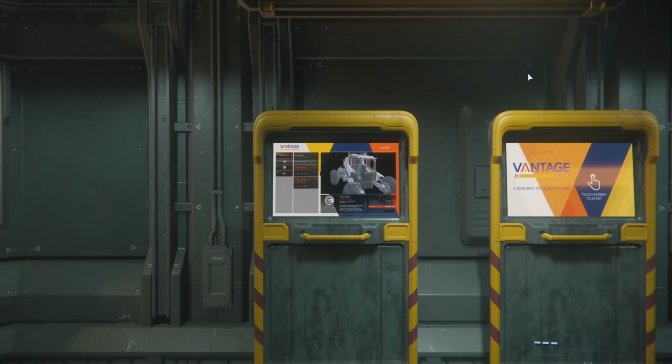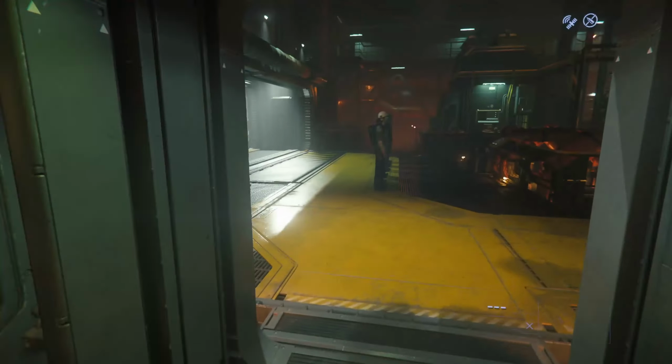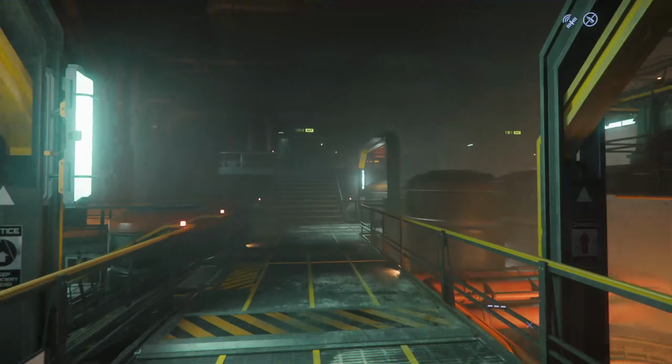Okay, so we have both of our little ships now. We've got the rock and we've got the Cutlass. We're gonna make our way back up, and I will see y'all when we get to the kiosks up there.